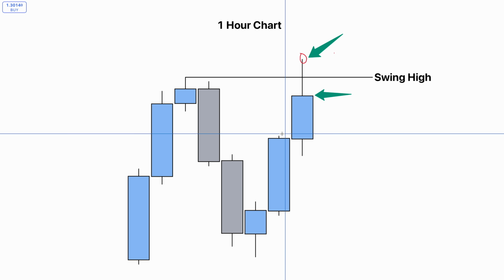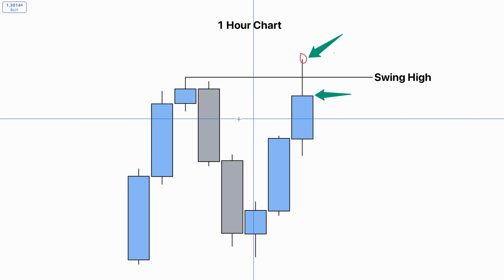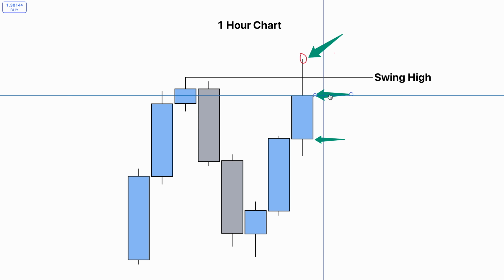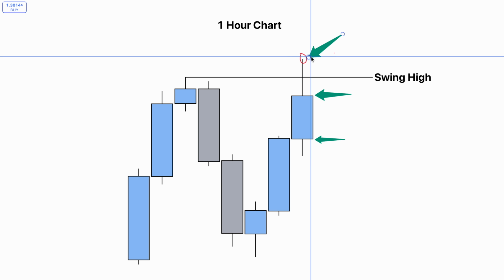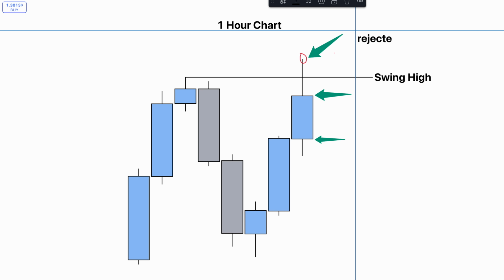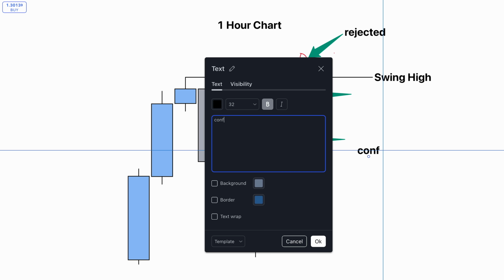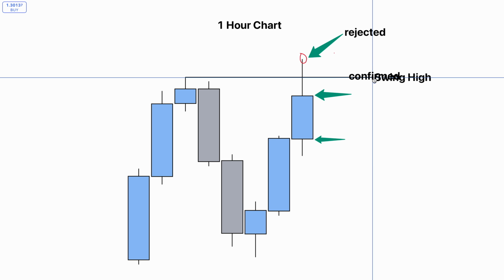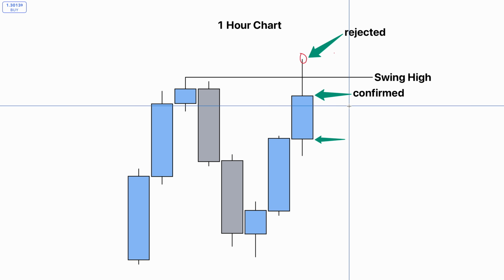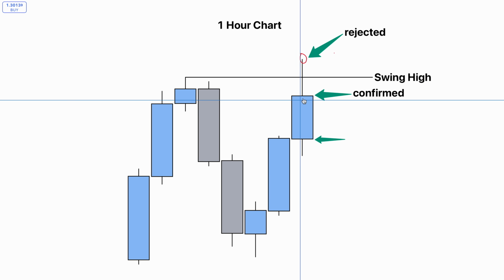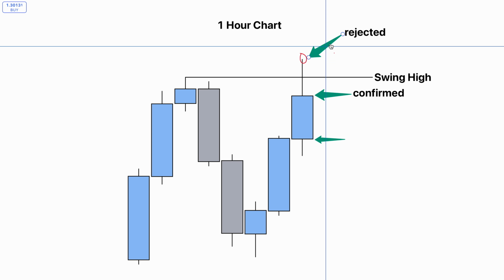Now this means that the only confirmed price action within this price range is between this low, the open price, and this high, the closure price. Anything above that was just attempted price, also known as rejected price. So this is rejected price action, and then this is confirmed price action, just here. Now, what does this show? Well, this shows the market has actually confirmed lower than the previous swing high, and the only push above that we had was a wick, which was rejected.